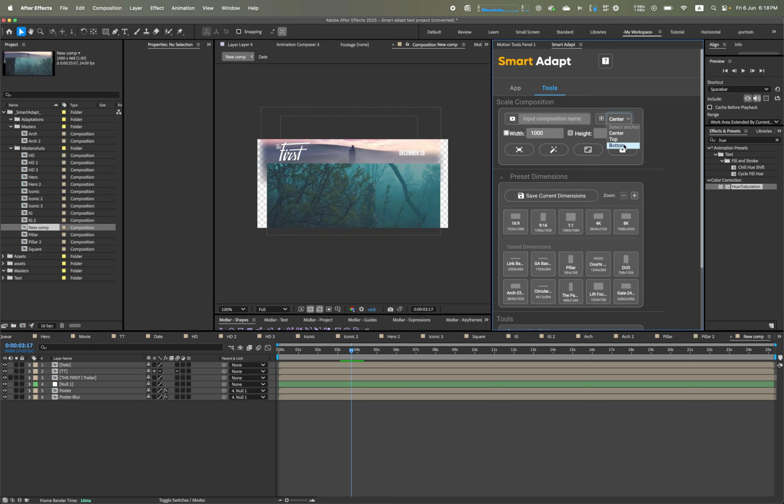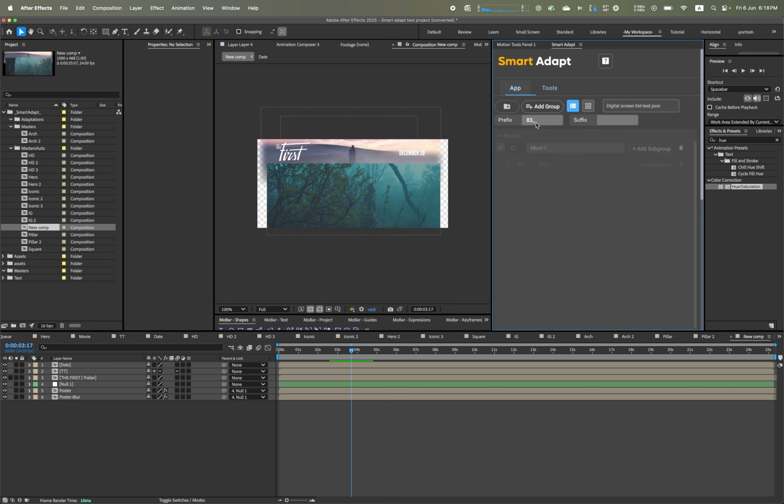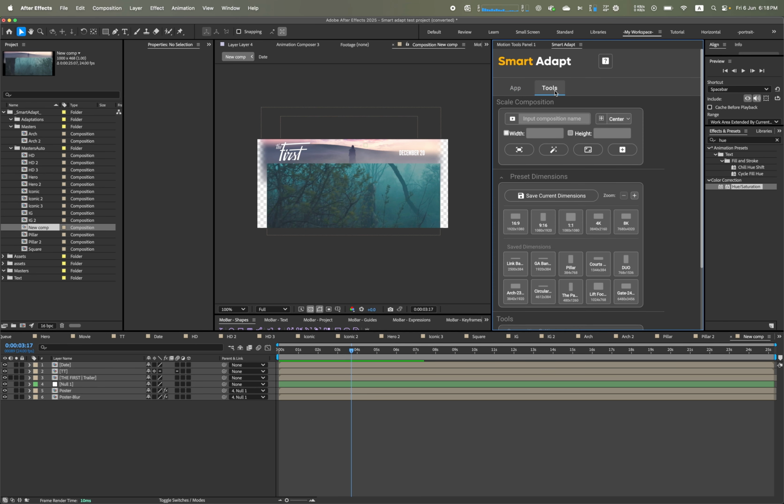Also, we have here the anchor point, which works exactly like the anchor point in the advanced tab: up, down, left, right. I explained this in detail when you use the list here, the anchor point, top and bottom. By the way, I forgot to mention one thing inside the app tab. The anchor point was beside the screen name, so we moved it down. That's it. It's the same function, the same everything. We just moved the position to give more space for the name. So we changed the layout here a little bit. Let's go back to the tools.